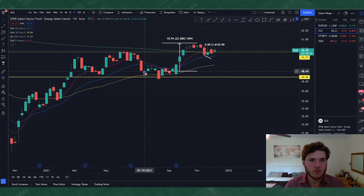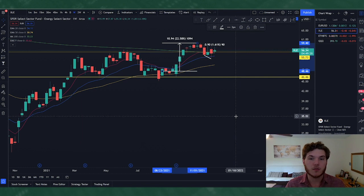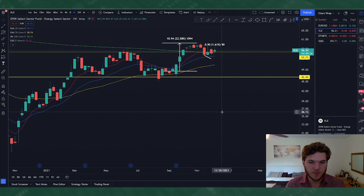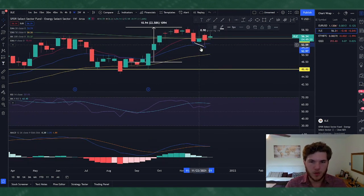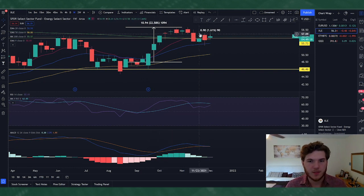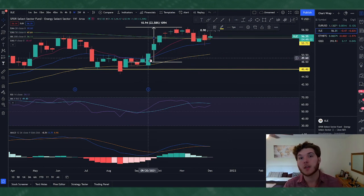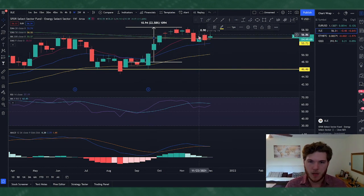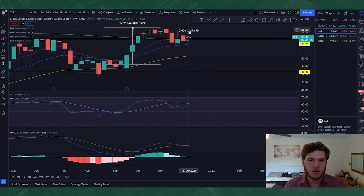He was early, no doubt. But that resulted in essentially 22% upside in energy stocks across the board. And now what are we saying? Well, we are seeing energy stocks continue to trade well, hang on to this support that it broke through after Chad made his energy stock call. We came back, we retested it, we left a long wick behind here, but it was a nice bullish green candle that we caught on the 20-week EMA. And now we are bouncing off the support yet again.